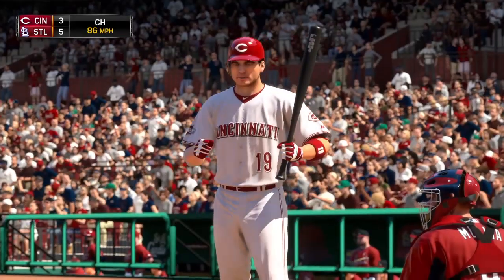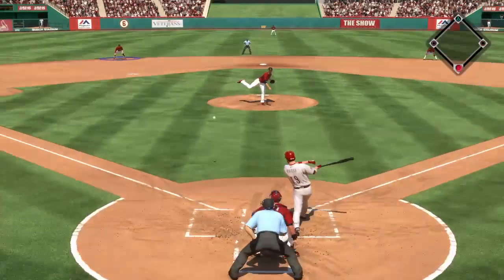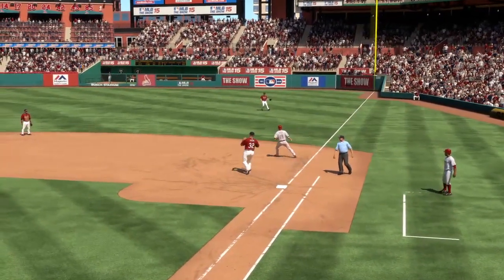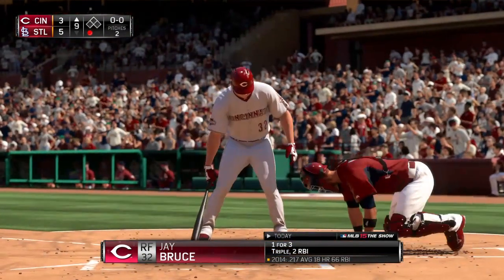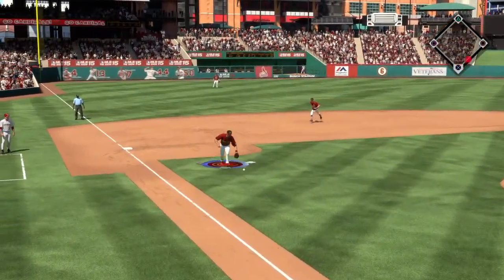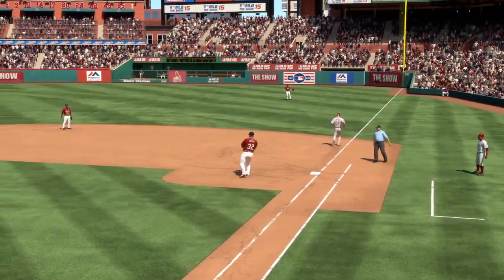Joey Votto is at the plate here as he quickly finds himself down a strike. It's 0-1. Line hard towards short. Throw on to first for the out, and that is how the 9th inning gets underway. Up by 2 here in the 9th, he needed to make sure he could keep that leadoff man off base so they don't get the tying run to the plate. That's a huge first out. On to first, and now the Reds are down to their final out here.